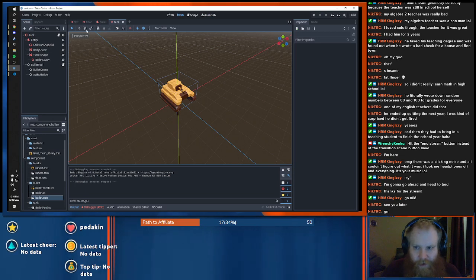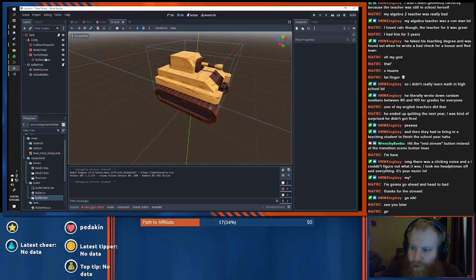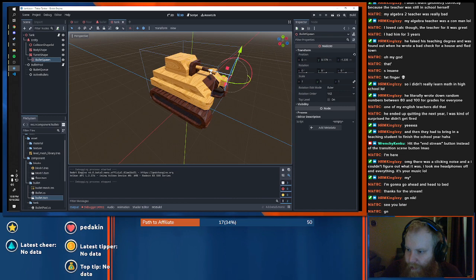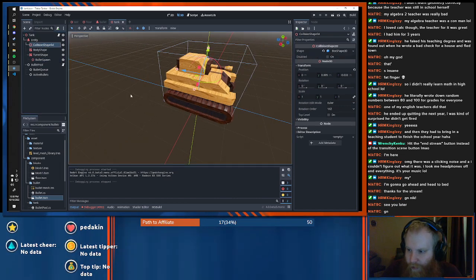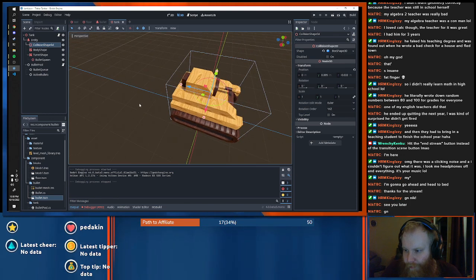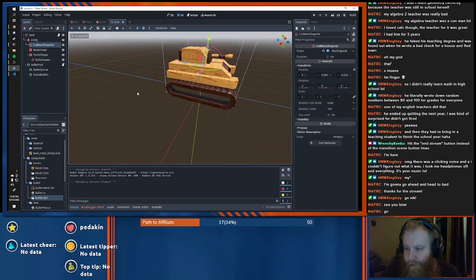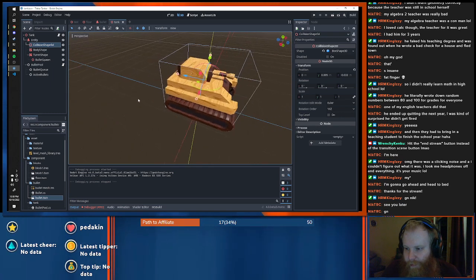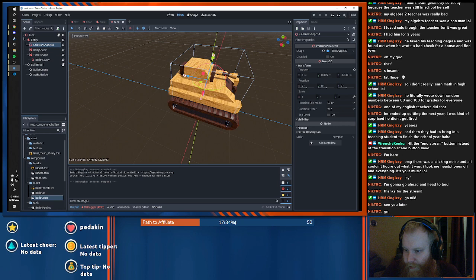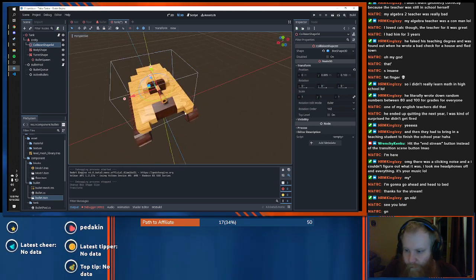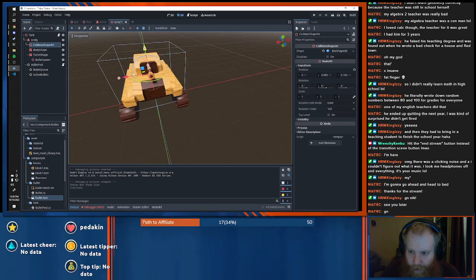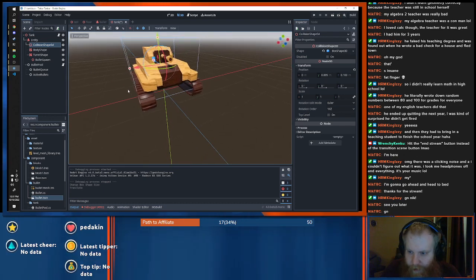Let's try fixing this. Okay, so tank, bullet spawn. Yeah, that needs to be a little bit further out, I think. Or let's fix the collision shape. Let's move. I'm trying to think. It definitely doesn't need to be this big. Let's do this. And let's move it back a little bit. Really, the collision shape should be a little bit smaller than the bodies of the tanks. So let's do that.